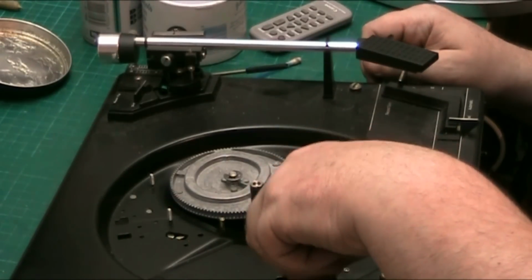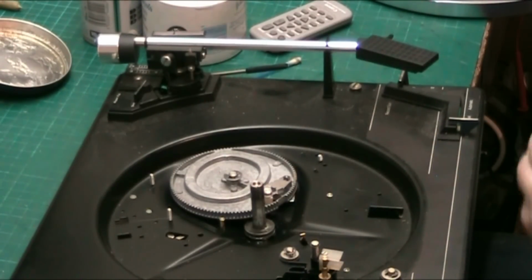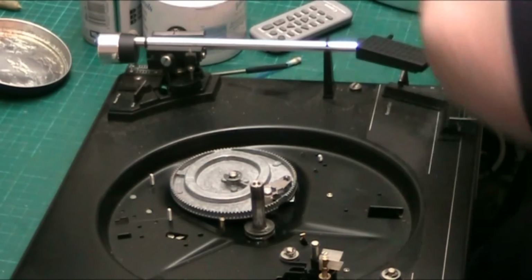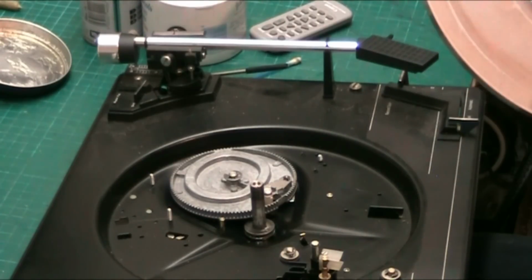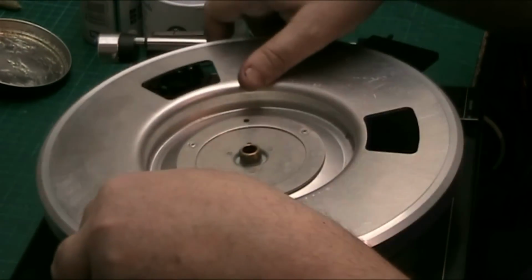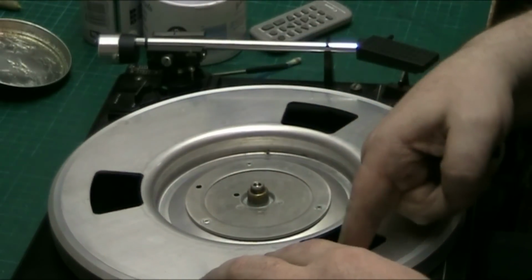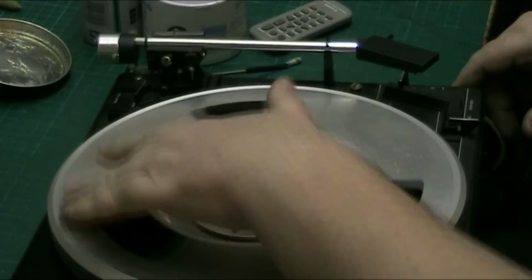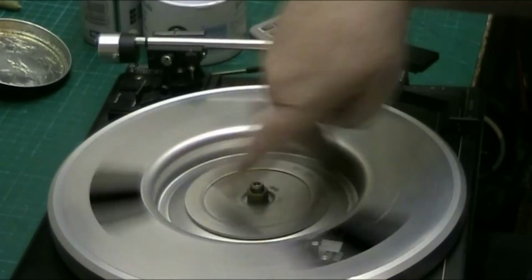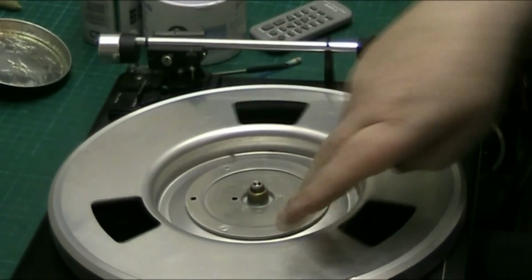There we go. Perfect. So now what we do, put the belt on. There we go. You can tell where they started cheapening out on these, can't you? Because it's an all aluminium turntable and they weren't made as nice as the proper SP25 ones. Make sure that we're nice and level.